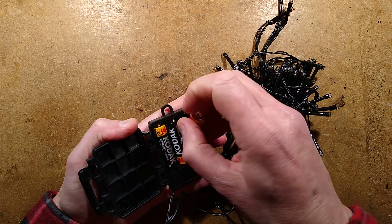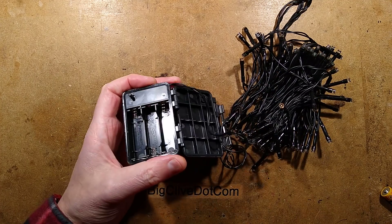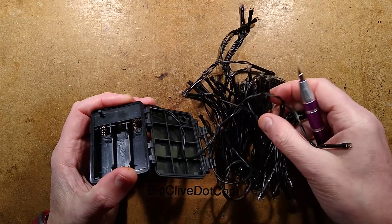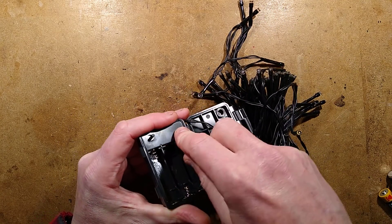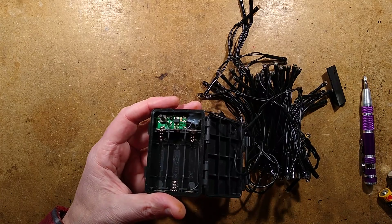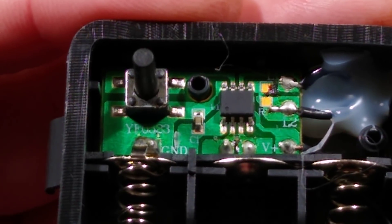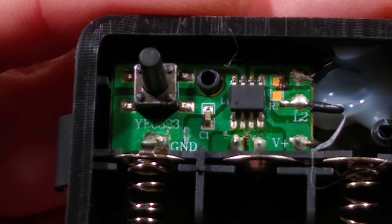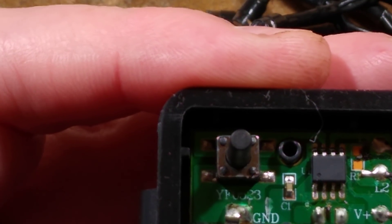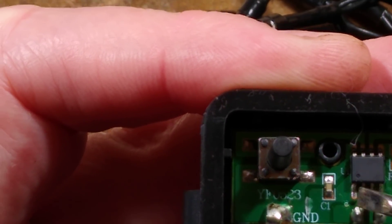I shall put the batteries out and we'll see what's inside. I can remember the first ones of these came out — they were terrible. They tried to use the existing higher-voltage lights and used a little boost circuit, and it resulted in very short battery life and instability of circuitry. I'll bring it up here and zoom in. I'm guessing this is a single-sided circuit board. I can see a chip, a capacitor probably across the supply rails, a button, and probably a crystal.